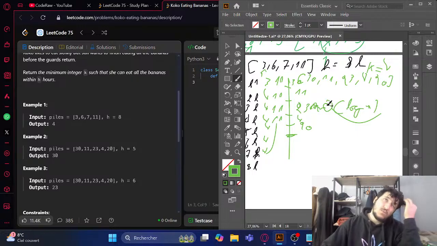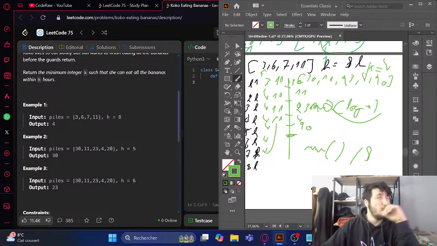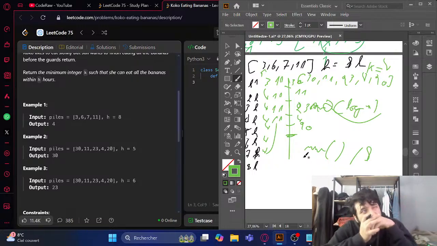And then we're gonna choose the next element after the result of the sum and divided. But then I don't really see where is the binary search. Where is the binary search? If we're gonna sum it, we're gonna loop through it.